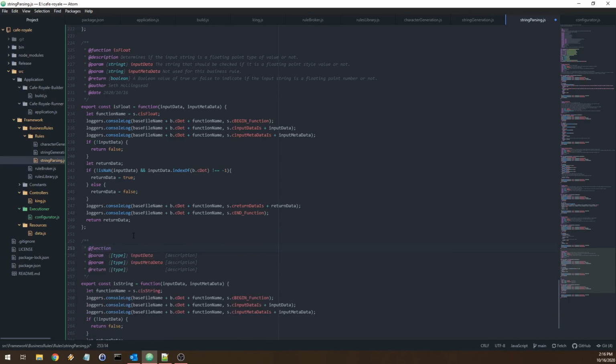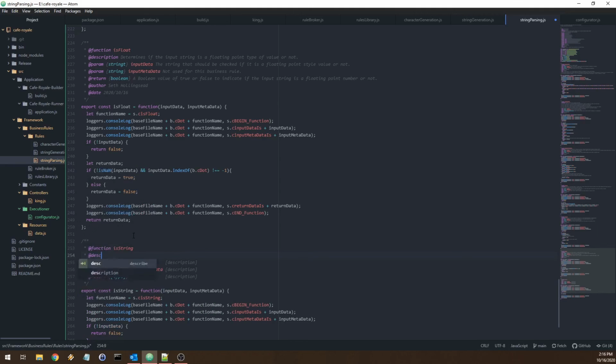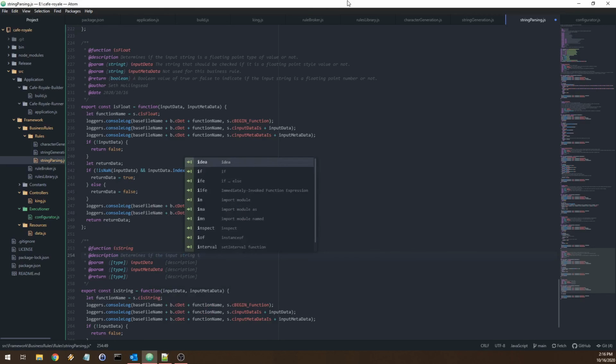Function is string. Description: determines if the input string is a string or not.